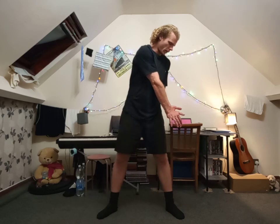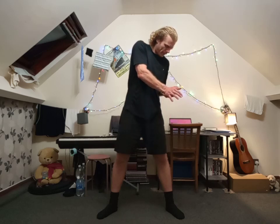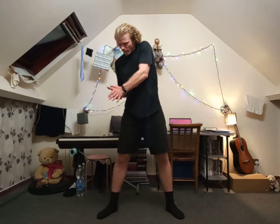And the last round. Pressing, and the hand pressing with the palm gets slowly in. And on the other side, pressing, and that was the exercise.